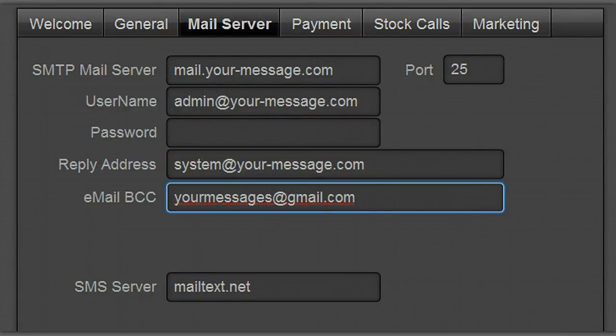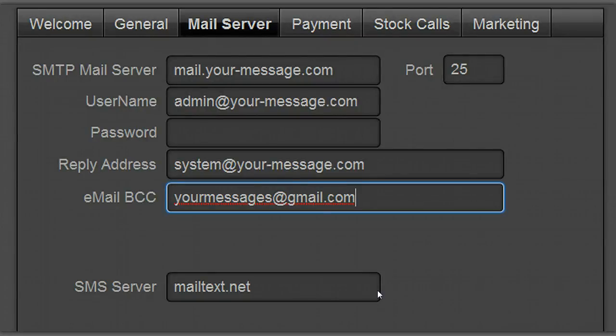Email BCC. Again, this is optional. It can be a good idea to set up an external Gmail account just to send a backup copy to. It doesn't have to be Gmail, it could be anything. But something that's external from your own mail server. Then if you're in a situation where somebody says, oh, I didn't receive that message, you can always check and verify that it did leave your server and everything was correct.